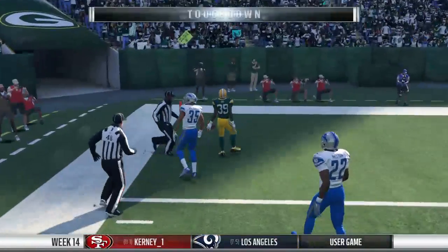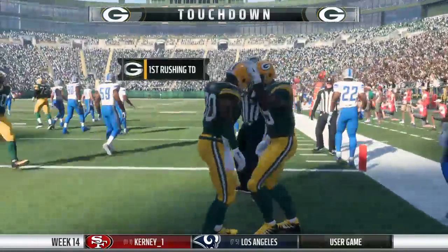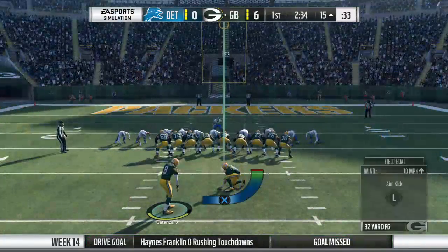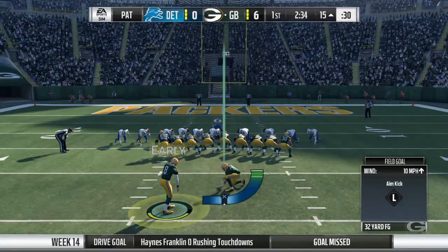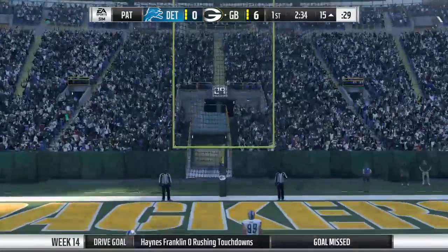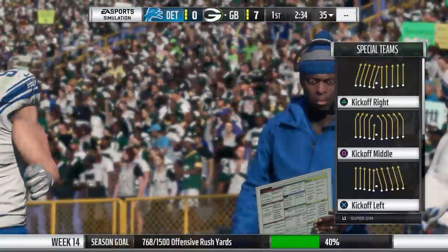And he will get this into the end zone. Touchdown, Green Bay. A great play there. His 3rd touchdown now on the year. And the Packers have taken the early lead. One of the keys to their long winning streak has been scoring first. An ideal drive right there, getting the first 6 points of the ball game.